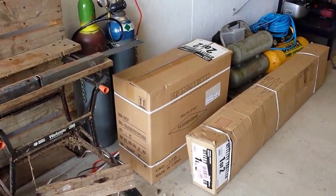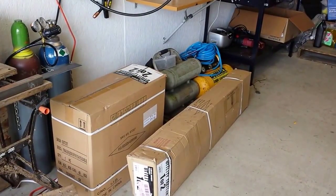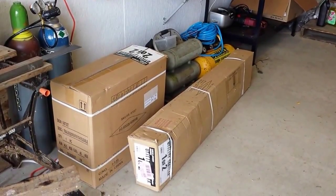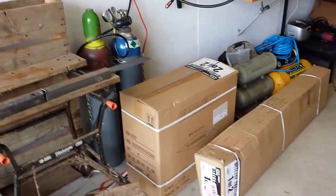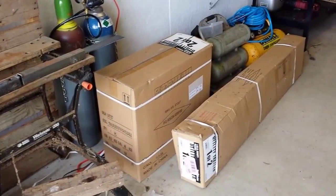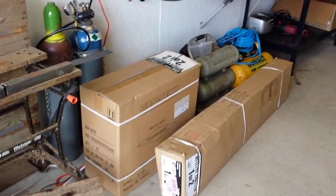The main goal for today is I am going to attempt to put together this Harbor Freight folding utility trailer. I have no idea what the actual quality is on it, but it was cheap on a coupon, and we've been needing some sort of trailer for a while, and I don't have a place to store a trailer. So the folding trailer was ideal.